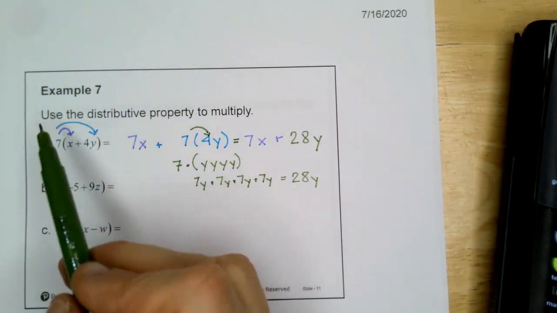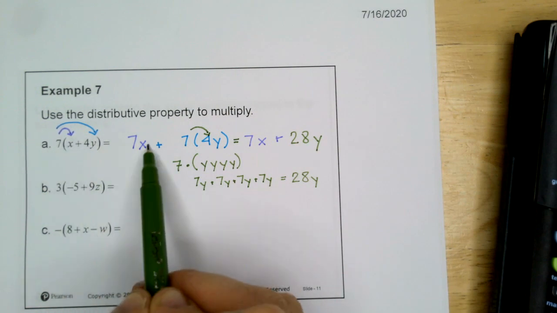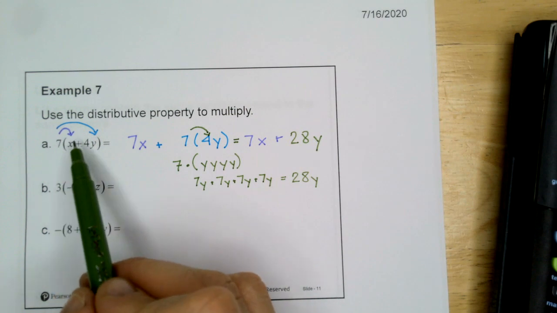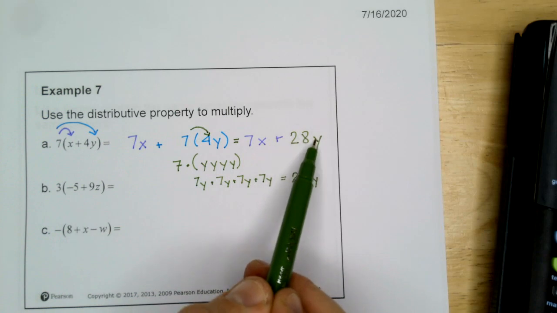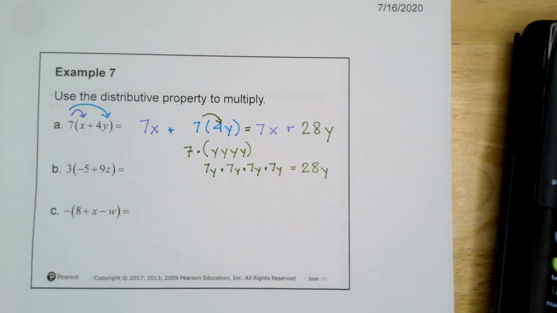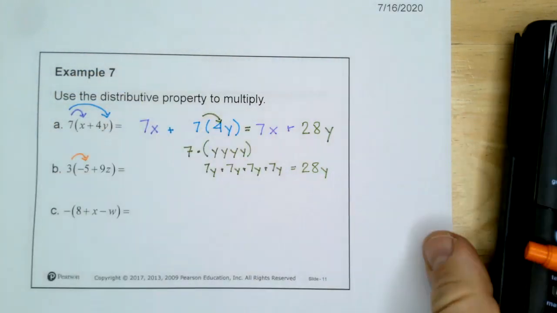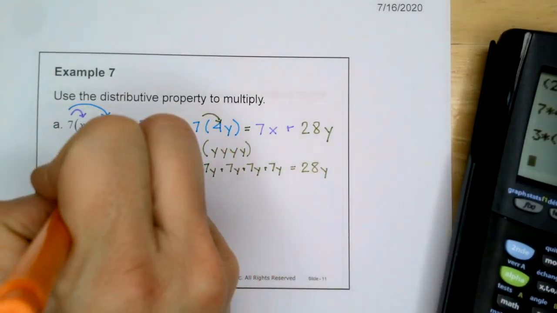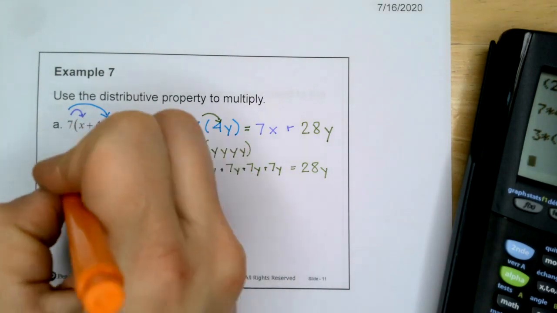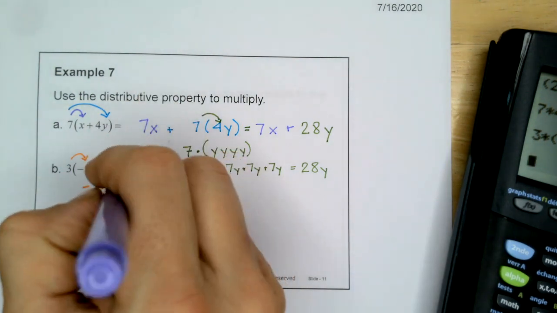Okay, so here there was no number to multiply, so it just went from 1x to 7x's. Here it became 7 times 4 y's. It was just 4 y's. Now it's 7 times 4, or 28 y's. Okay. Same thing here. Gonna take that 3, multiply it by a -5. 3, put it in your calculator. Don't be shy. 3 times -5 is -15. No letters, so it's just -15. Okay? And then we have a plus.